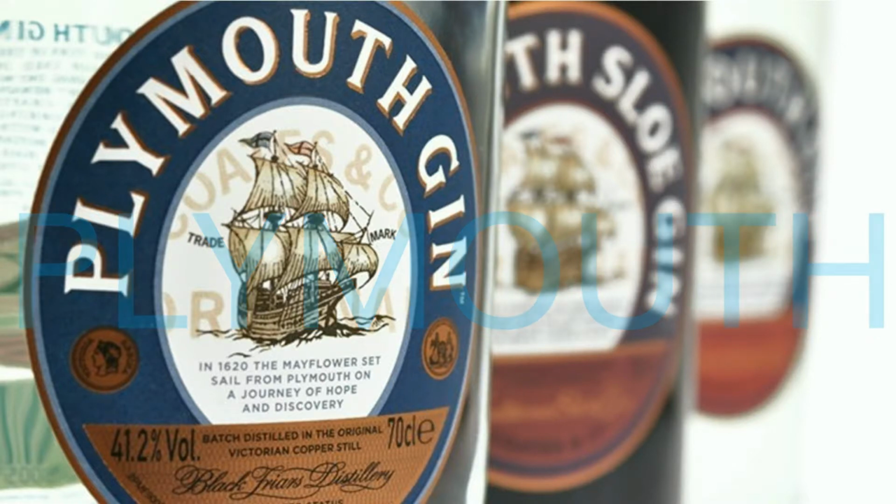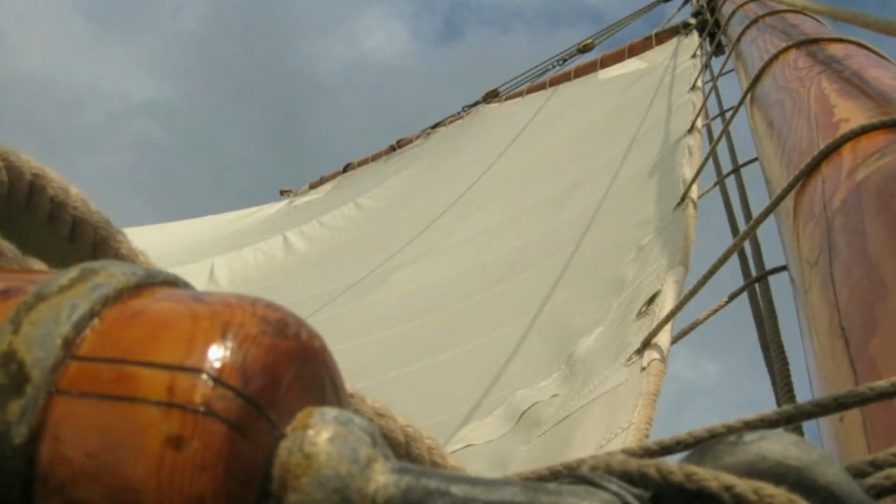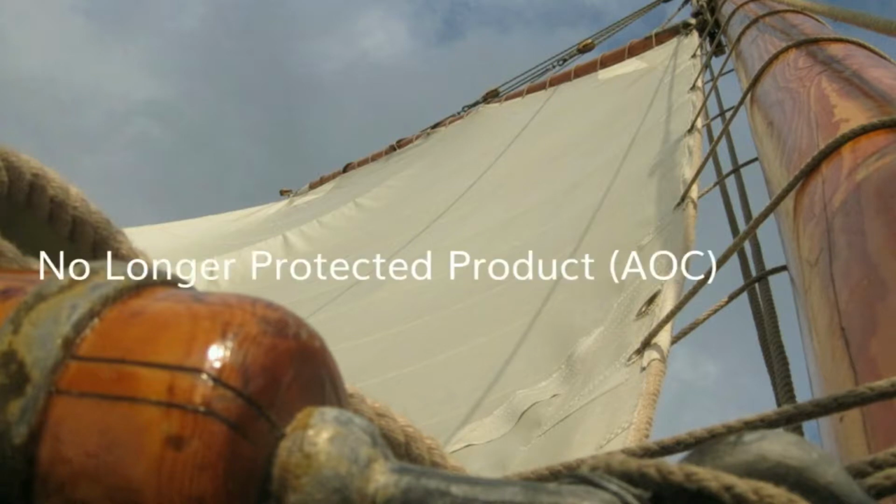To quickly review why any company would want to give up this coveted protected class, we see that under European regulations, all spirits with protection must issue a technical file with a, quote, description of the spirit drink, including the principal physical and chemical characteristics of the product, and a description of the method for obtaining the spirit drink, and if appropriate, the authentic and unvarying local methods, end quote.